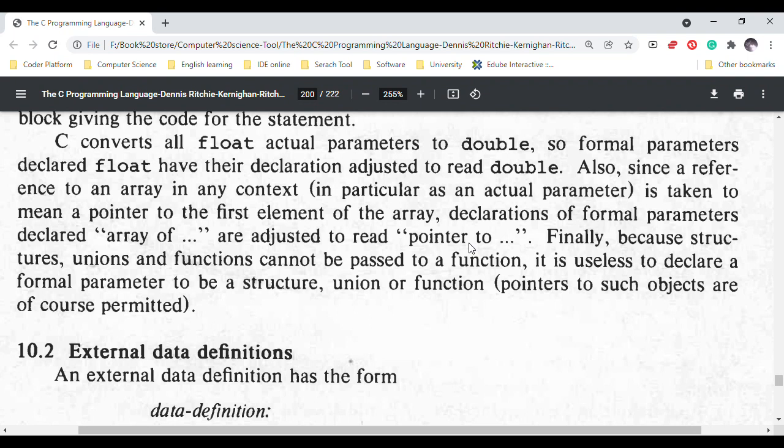Finally, because structures, unions, and functions cannot be passed to a function, it is useless to declare a formal parameter to be a structure, union, or function. Pointers to such objects are, of course, permitted.